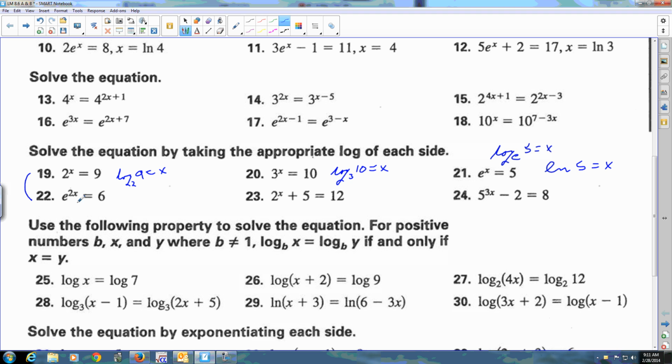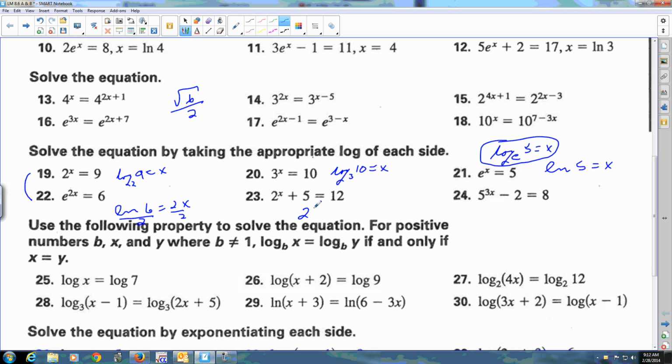This one, if you need to do that intermediate step of writing log base e, by all means, or jump straight to the ln of 6 is 2x, then divide by 2. Now you can't reduce the 6 and the 2. It'd be kind of like saying square root of 6 over 2. This isn't in a root, so I can't reduce it. This isn't in a logarithm, so I can't reduce it. You need to get rid of the 5 first.